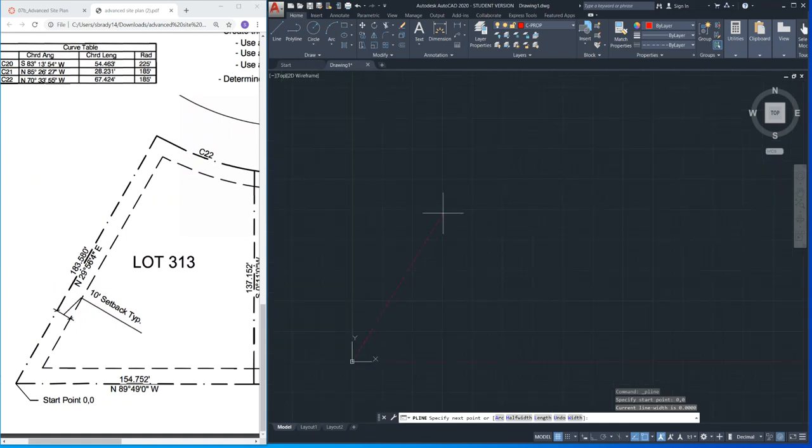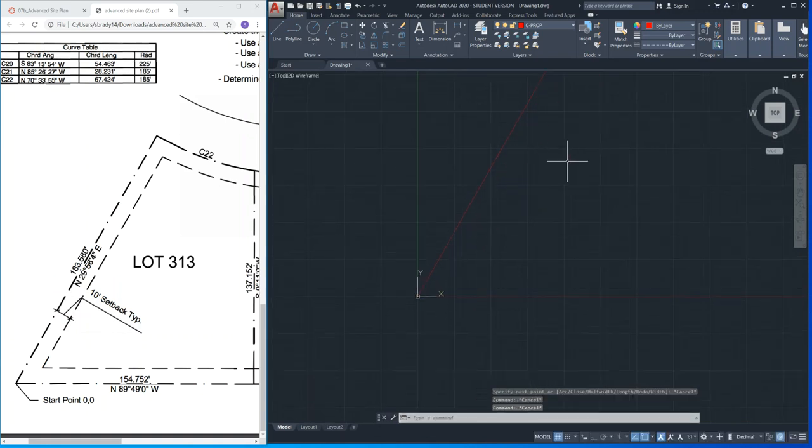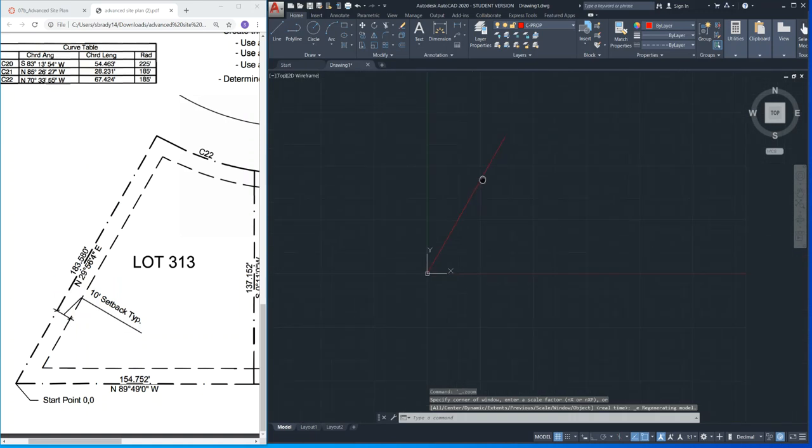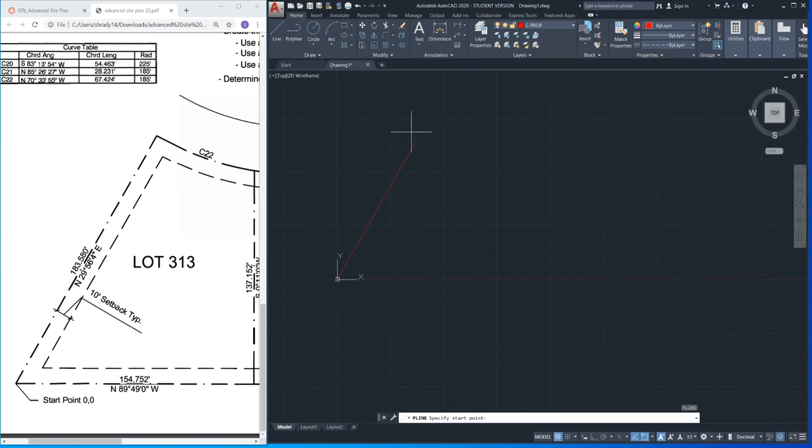So I'm going to type at 183.580 at an angle of north 29 degrees 56 minutes 4 seconds east. Enter. Great. So I have my first line, and I'm having a hard time with my limit happening, so I'm going to immediately have to hit escape and zoom out. So my polyline is immediately broken, but that's okay. I'm going to type PL, enter, and start my polyline again here.